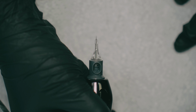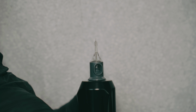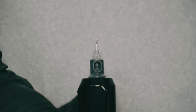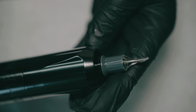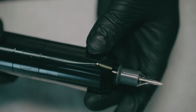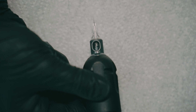So yeah, this is an FK Irons run. This is an FK Irons Zion running 3.2. This is an Omen from Star running a 3.5. This is what I use for everything else other than lining and whip shading or peppering. I'll use it sometimes for that, but I won't generally use it for lining. I did have a Cheyenne Hawk, but I've replaced it with this at the moment. It's a really good machine. Maybe I'll do a review on that soon. And this is my Bishop One liner running at 5 mil, which is insanely big.